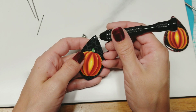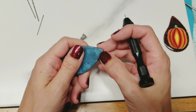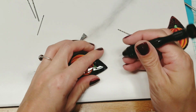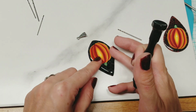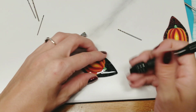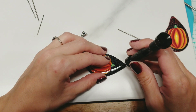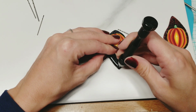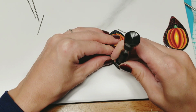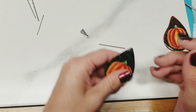You're going to pick a spot where you want to drill, and sometimes it's easier just to look at the back and decide from the back side than the front side. It kind of depends on your piece. If you have two different veneers, like one on one half, one on the other, it might throw you off on the center. So usually what I'll do is I'll kind of spin it around from different directions. You don't want to be too close to the edge, but you know, that's going to take experience.